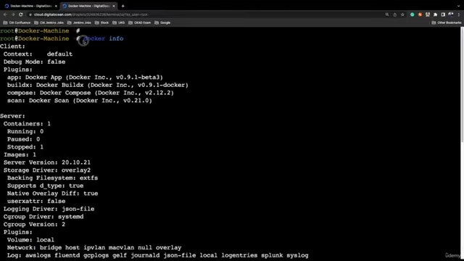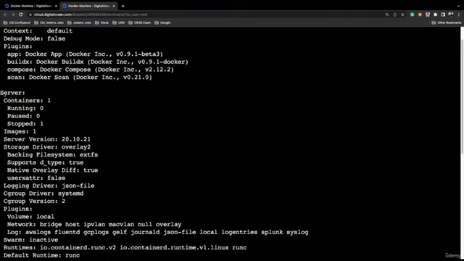You see, we executed the command docker info. So this is the use of the Docker CLI, by which we can get the output from the Docker commands. What is the output we are getting? This is the client, the context, the plugins which are available, and we are getting the output on the server. These are the number of containers which are available on the server: running state containers, paused state containers, and stopped state containers. Also we are getting the number of images which are available on this server.